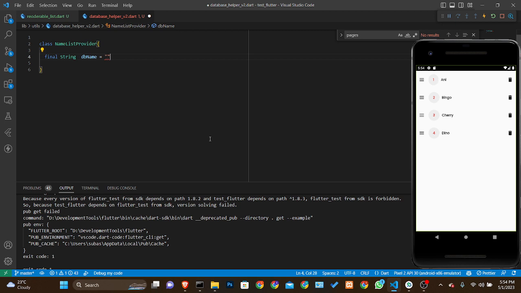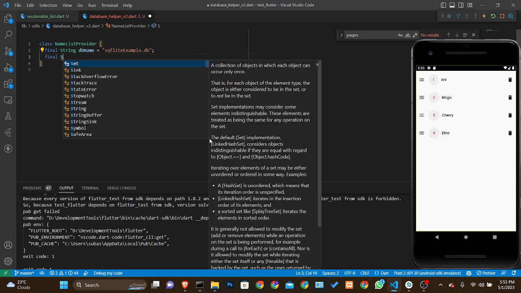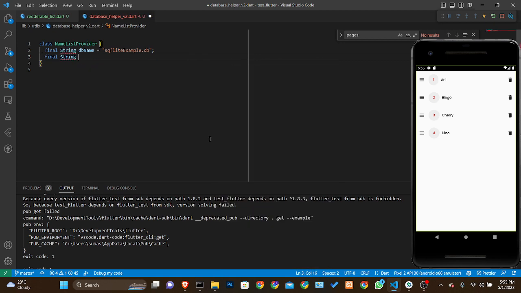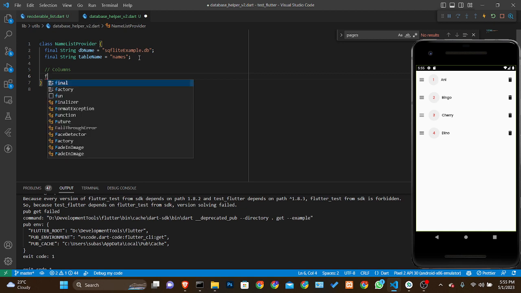Okay, so database name, so database name will be like sqlite_example.db. Another will be the table name, string table name, that will be names, in my case. After that I'm going to write the names of the columns, so that I don't mismatch over time.